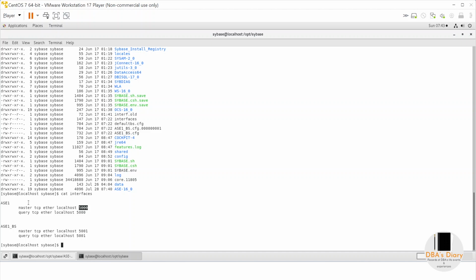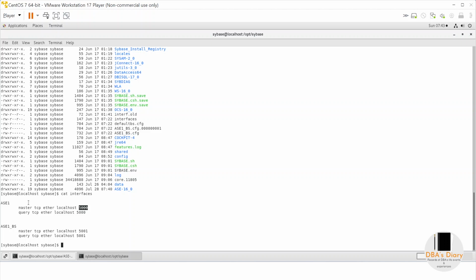So if you have MSA, you have multiple targets. On the rep server, you will have host name or IP of both. Like if you have multiple targets, you will have 2-3 secondary servers. So you should have IP or host name of all the target servers as well as of your primary server.